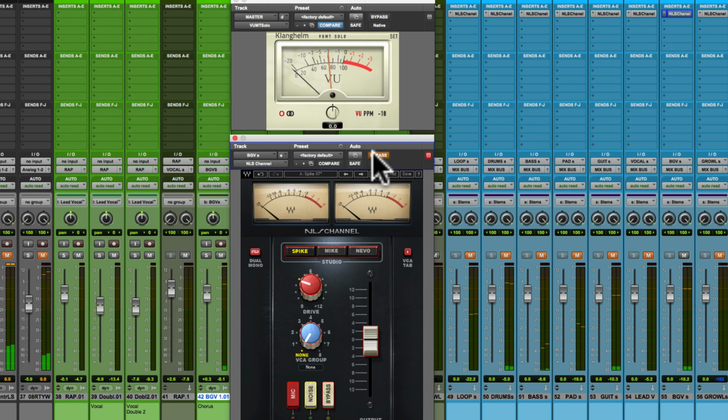Okay, so I'm looking at the meters, I'm listening, and I'm looking at 3 meters. I'm looking at the channel strip in Pro Tools, I'm looking at my VU meter, and I'm looking at the meter here, making sure they're all the same. No gain is added by the plugin.